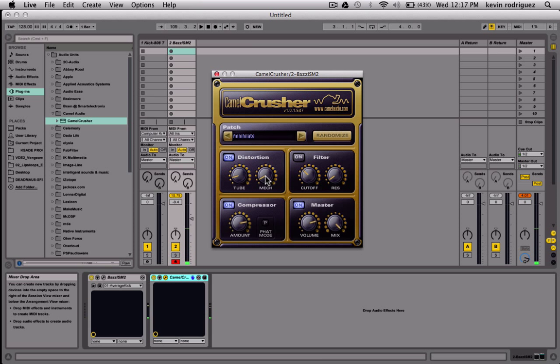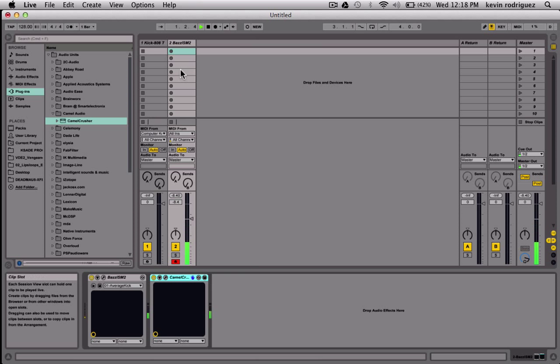Leave tube right around there, really low. Maybe bring back fat mode. I kind of miss that distortion. So that's what it sounds like now.